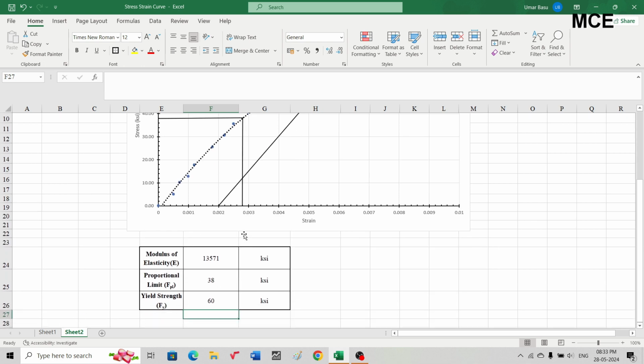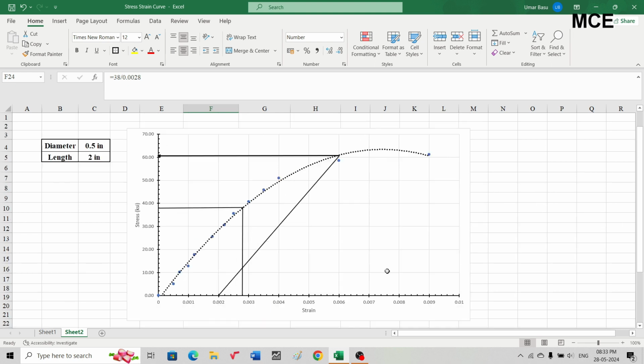So we learned how to find the modulus of elasticity. Simply you have to find the slope of the initial straight line of the stress strain curve. This will be the modulus of elasticity. Proportional limit is the end point of the initial straight line portion of the stress strain curve.